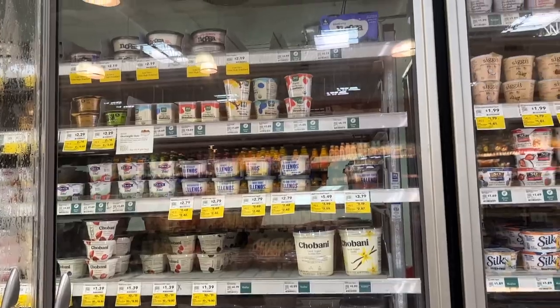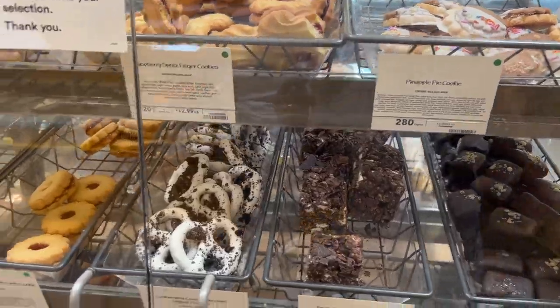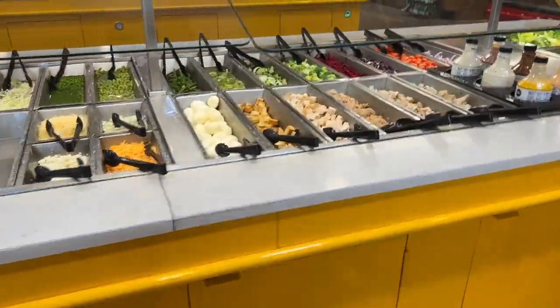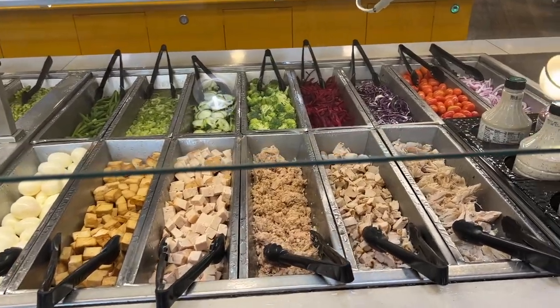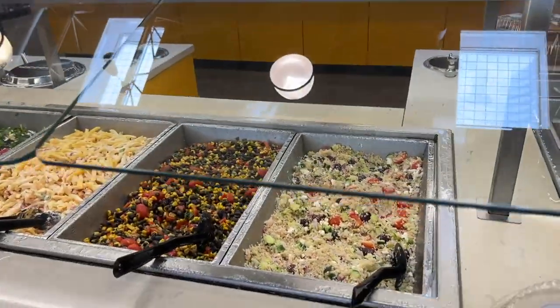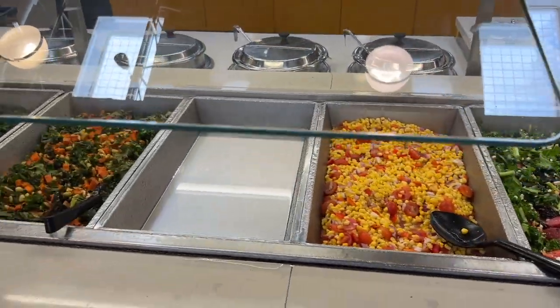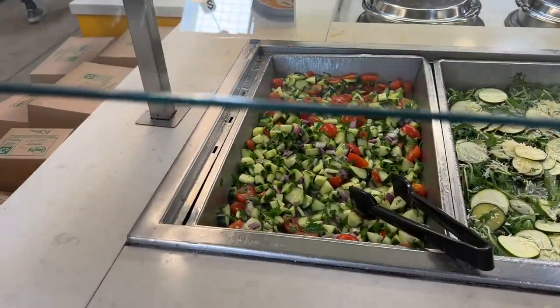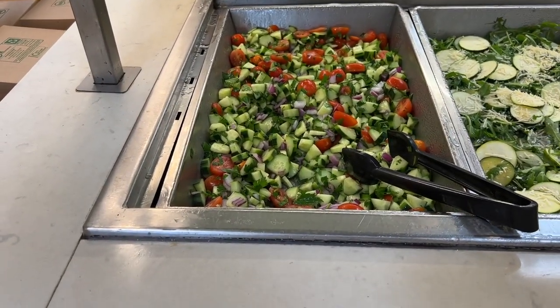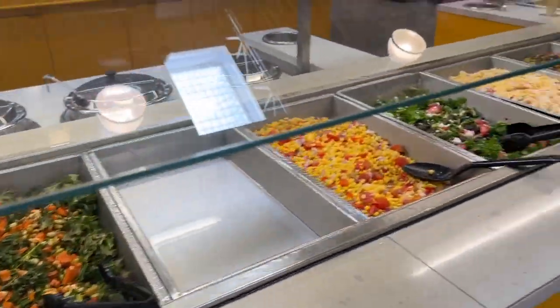So. Okay. I know. All I do is show you sweets. Yummy. Well, okay, here's some healthy foods. We got salads, tofu, turkey, chicken. Big salads, but look at all that. The fresh food up there. Yum. But this caught my attention. Tabbouleh salad. That's a Greek quinoa salad. Black beans, smoked mozzarella, mixed berry power salad, corn salad. That right there. That is my favorite. Cucumber salad. Oh, it's my favorite. Yummy.